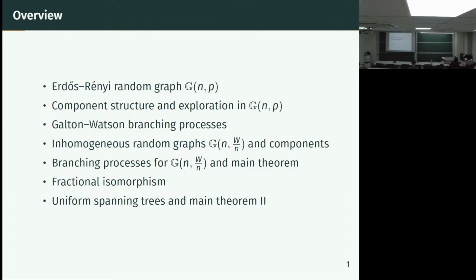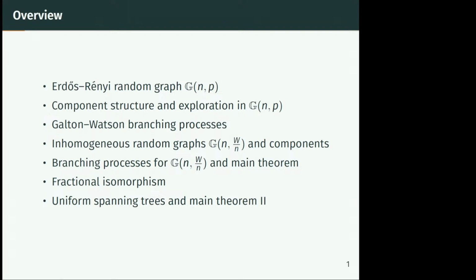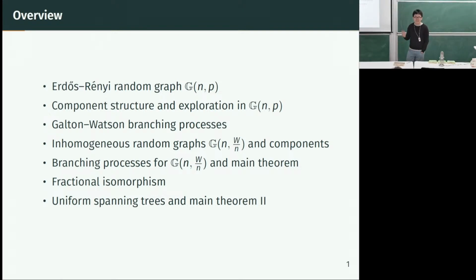Again, I'll talk about its component structure, how you can do these explorations, and some natural branching processes that arise from that. This is where we will see one of our first results, which is a characterization of these branching processes in terms of a notion derived from graph theory known as fractional isomorphism.